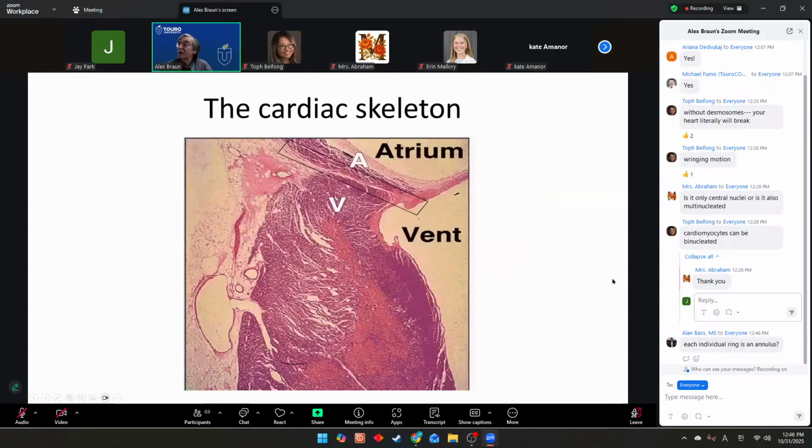Here's another section through the heart, and we were talking about how it allows the atrial muscle to be electronically isolated from the ventricular muscle. So right here you see A is the atrial muscle and V is the ventricular muscle. You see how they seem to be isolated from each other by a thin septum of connective tissue right here. There's a thin layer of connective tissue, which is part of the cardiac skeleton, electronically isolating the atrial from the ventricular muscle in this particular picture. This is a very fortuitous picture. It's hard to find something like this, but it demonstrates very nicely the isolation of the atrial muscle from the ventricular muscle.